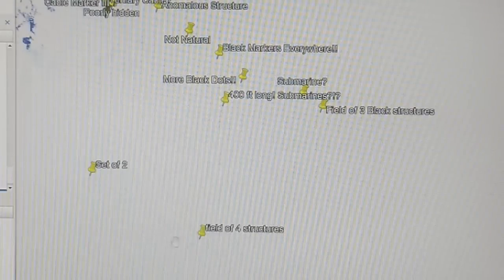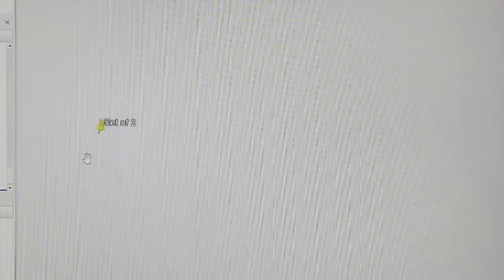Now, I want to show you guys something else. When you get out here in this area, there are these little things that look like they're rocks, but they're not rocks. And you've got to zoom way, way in to see these. They aren't natural. These are real blurry. That's why I started with them. But some of these are not.